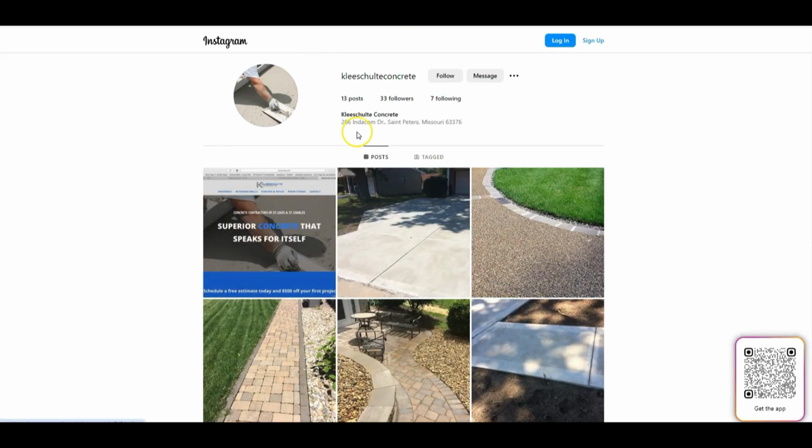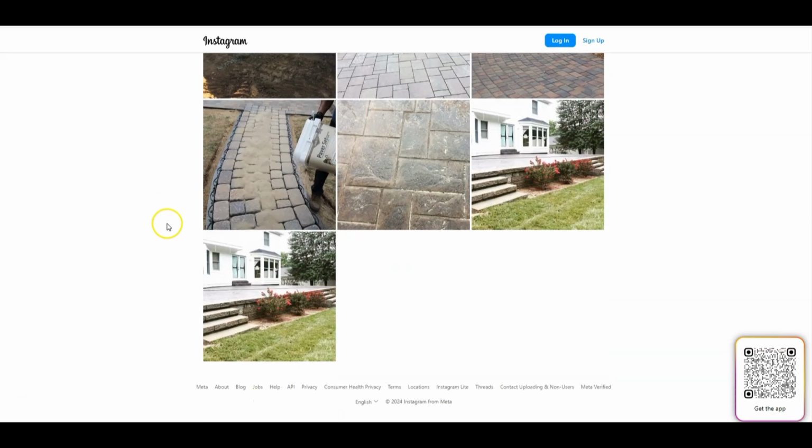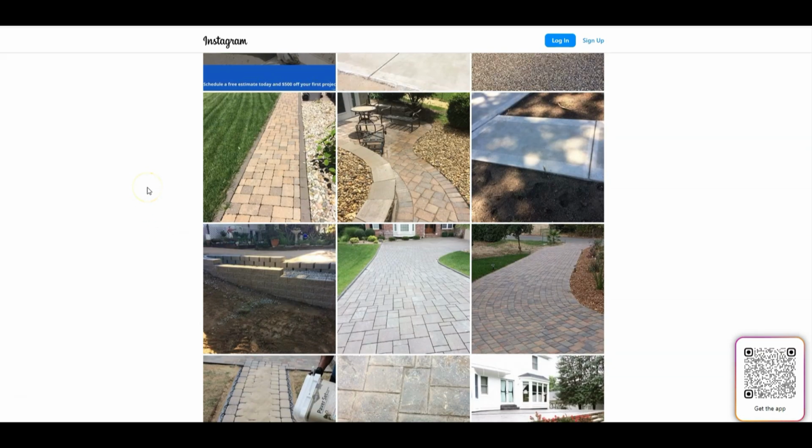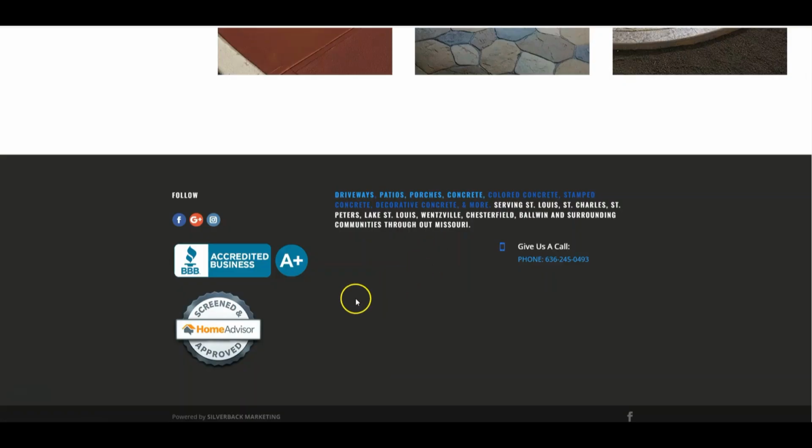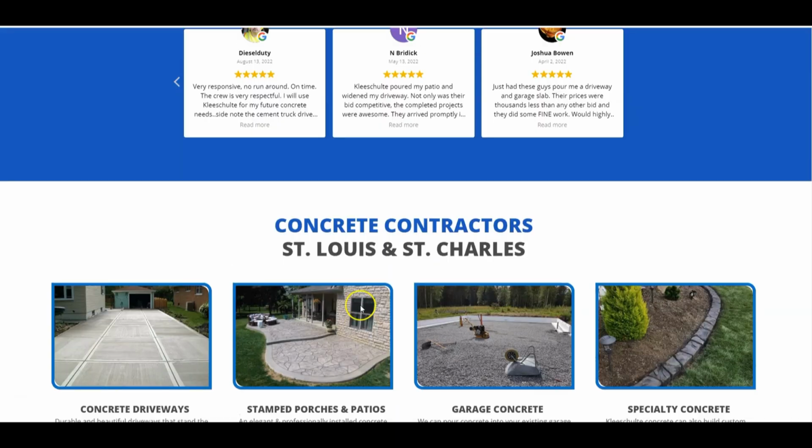Was this recent? Got 33 followers, and we've got like an official address. I could go against what I mentioned earlier. Or maybe not. If I look at these photos, they look a little too professional to really say that it was something legitimate. My verdict is gonna say it's a fake. That's a lead gen site.